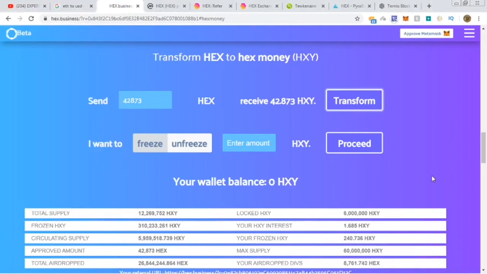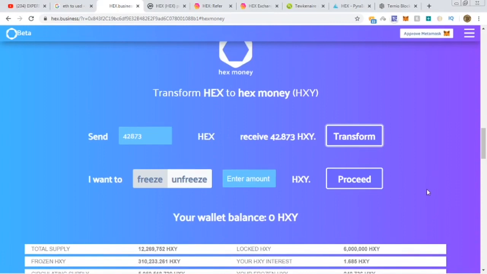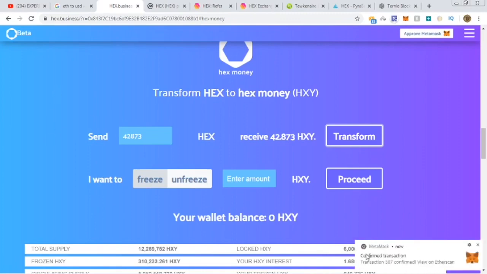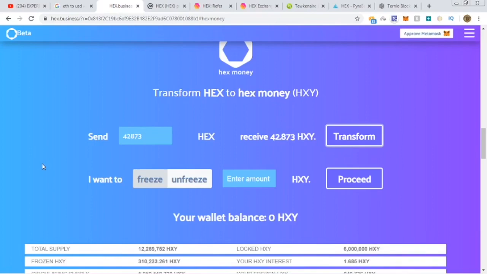Andale. Go ahead and get that HEXI transformed so that I can then freeze it. Now what I'm gonna have to do, I will probably have to refresh the page, but I'll wait until, boom, it already came up. Man. Ethereum is not that slow. I know that sometimes, because I hear Bitcoin for Life complaining about how slow it is, but if you step up your gas, man, that was quick.